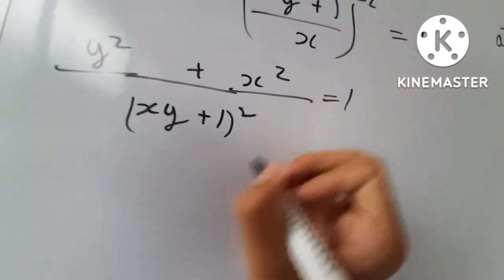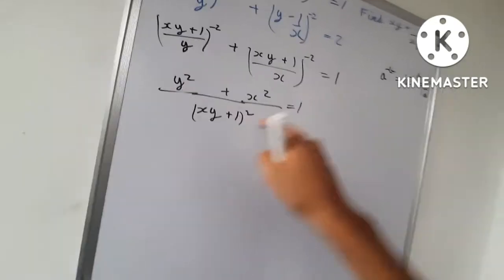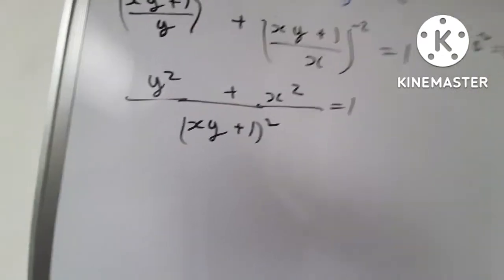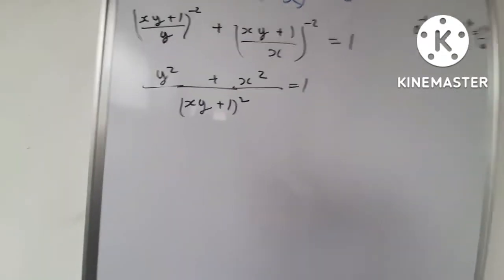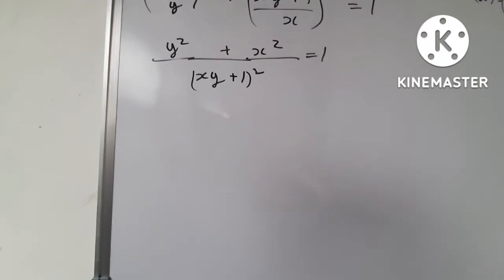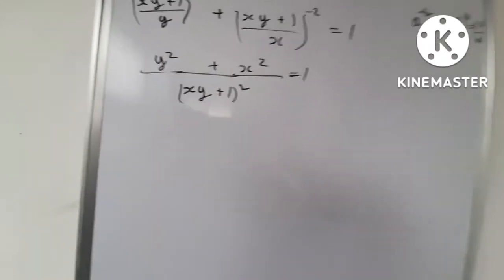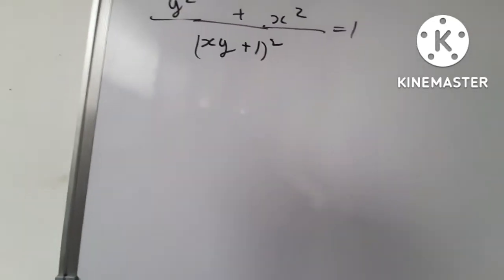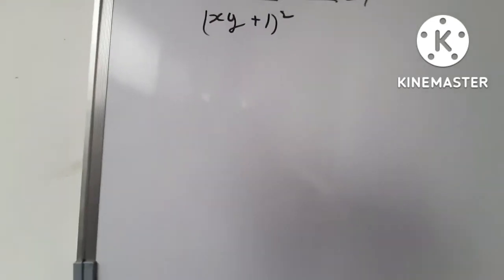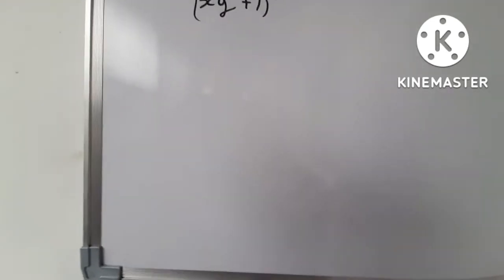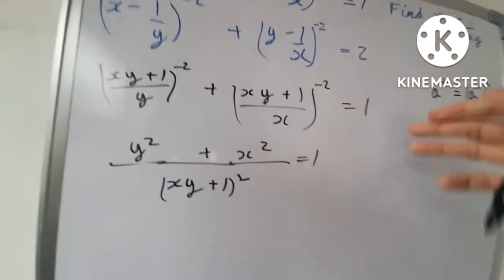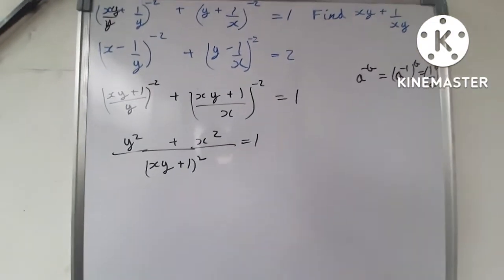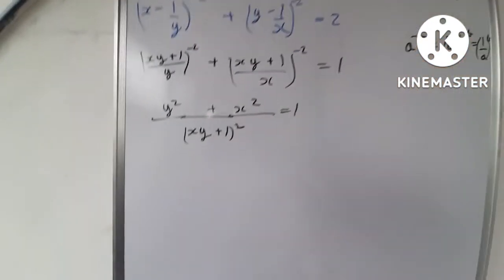Well, this very clearly implies that we can cross multiply this part, because this can never be 0 except when x times y is negative 1. Well, if x times y is negative 1, then life is interesting. Okay. I didn't really think about that. Can x times y be negative 1? Well, I guess we'll assume it's not. And if it is, then we get a different solution all the way, right? Because we're supposed to find this expression, and assuming stuff about x times y gives us the solution directly.